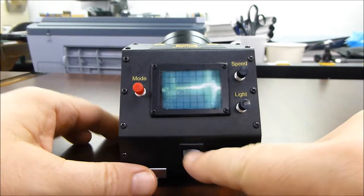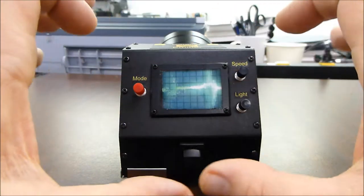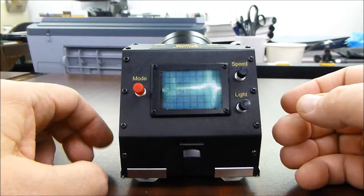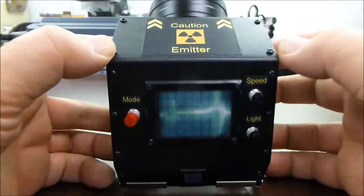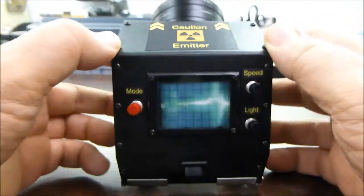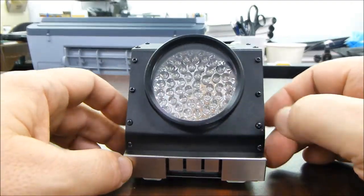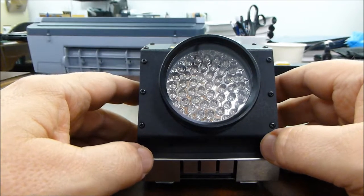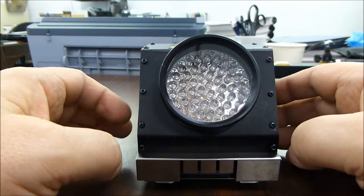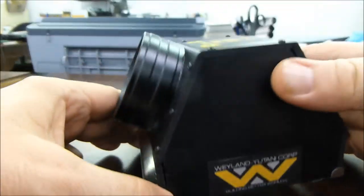Here's the on and off switch. There is a mode switch, a light switch, and a speed switch, and actually all of those do something. The screen is just static. There's some symbolization on the top of it, and then there is the actual emitter itself, which is 51 UV LEDs. It's all mounted onto a metal frame.